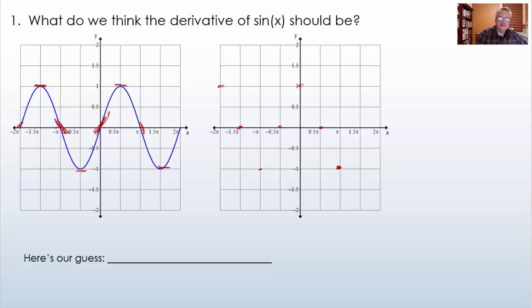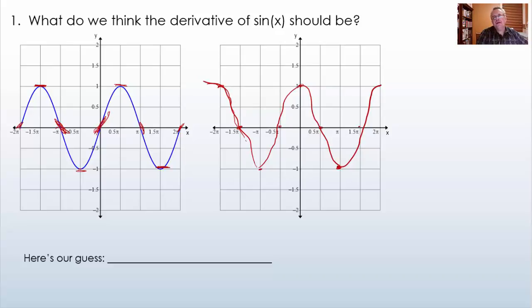And then right here, the slope would be 0, so the derivative would be 0 there. And right here, the slope is about 1 again. So it would be here. So I'm going to do my best with my pen here to sketch what we get. So this part kind of comes down like this. And this part comes down like this. Oh, it's very wobbly, but what we get is a graph that looks kind of like sine.